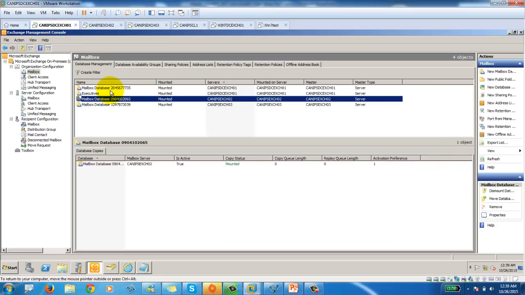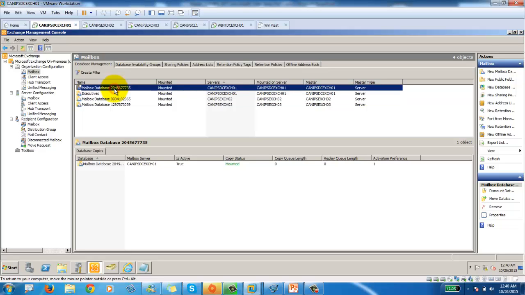So the first thing is that whenever we create databases in any environment, most of the time databases will be named properly, and instead of using these default databases, we create our own databases so that we can understand which database is for who.